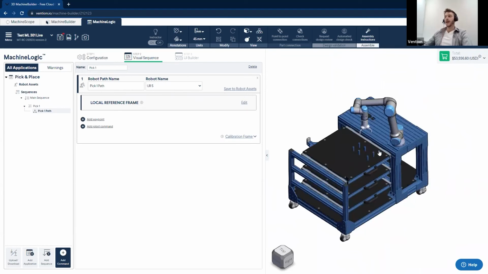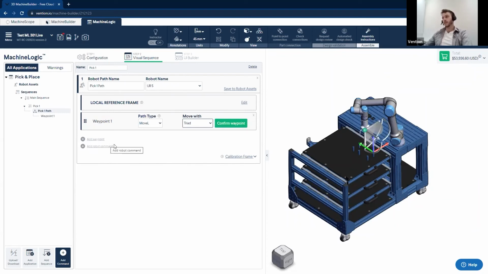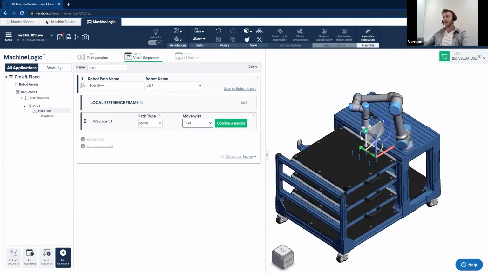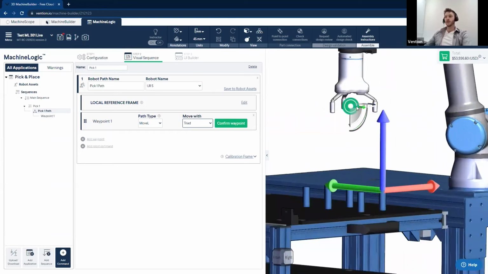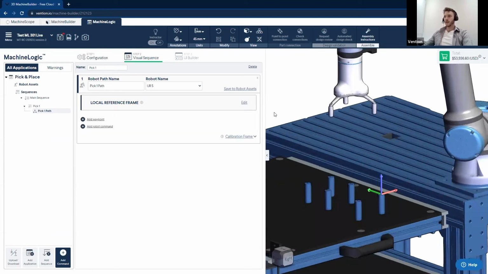So once we've created or edited our reference frame, we can start off by creating the program itself. You see here that we have two different commands. The first is to add a waypoint, which, as I previously said, are the points that you would like to have your tool center point, or your TCP for short, travel to. Tool center point is essentially the center point at which all of the fingers would converge to, be it a 3-finger gripper, 2-finger gripper, or any other type of gripper that you have. The other type of command that you can execute is the add robot command, which I'll be adding in a second. So from here, I'll delete this one and restart.